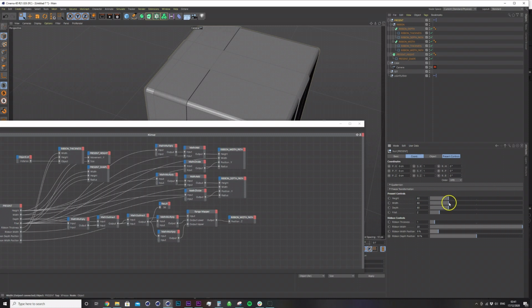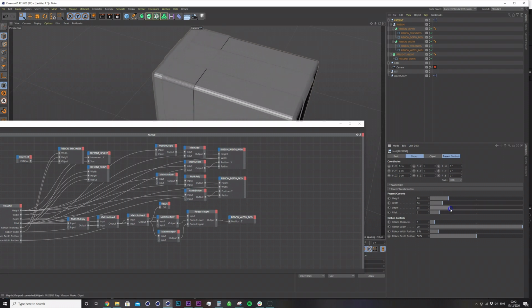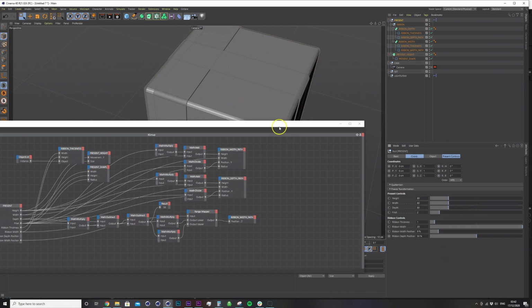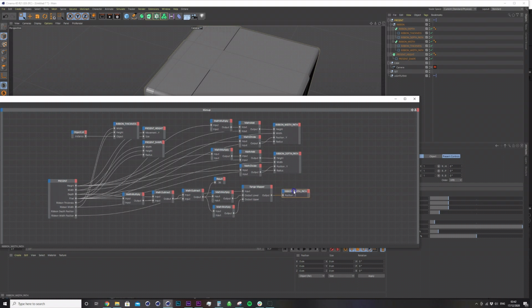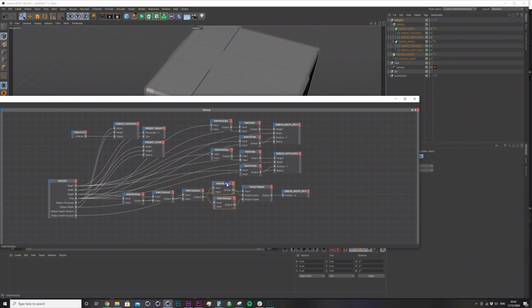And that is absolutely proportional. That is perfect. Okay, we'll neaten this up a bit. Get rid of that. Make it nice and neat.